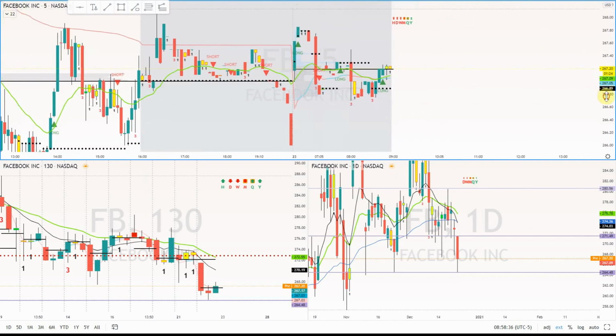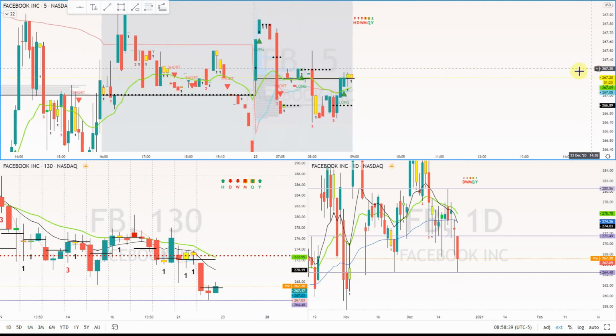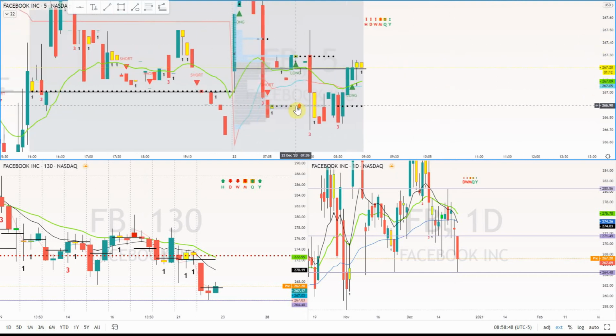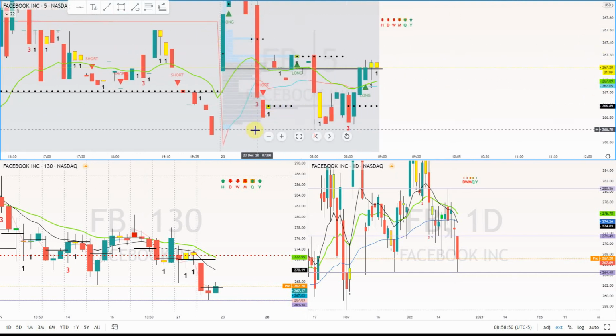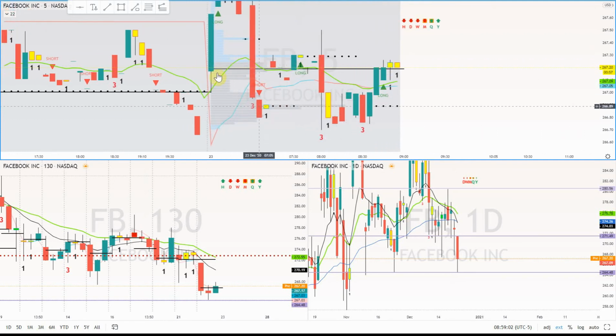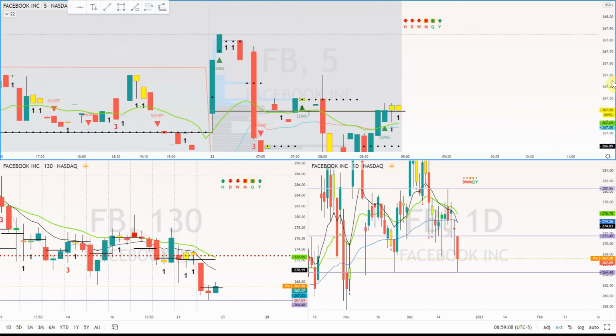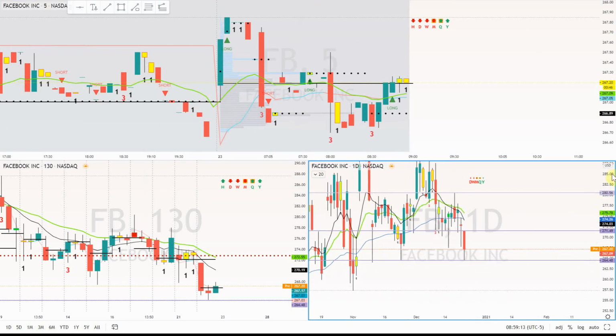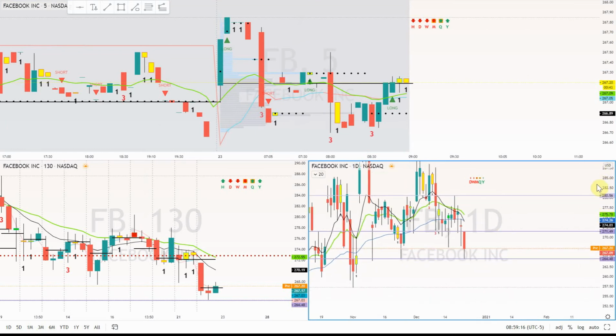Looking at our volume profile, these things are all over the place, could be anywhere by the time we open. But if the volume profile looks just like this at the open, and it's right at the bottom above point of control, there is some room for it to go up. My ideal setup would be we're at the bottom and all the volume is somewhere at the top. Really don't have that here, but Facebook can move. Big candle yesterday, something to keep an eye on, not overly thrilling.